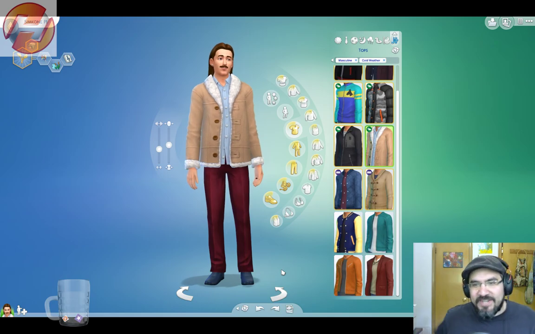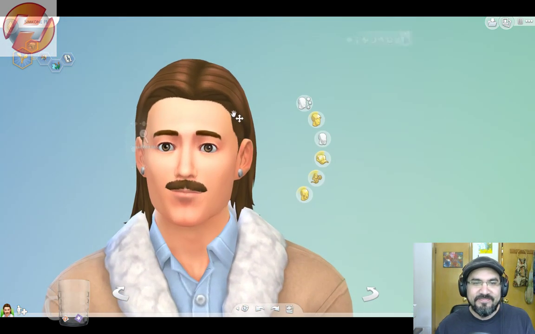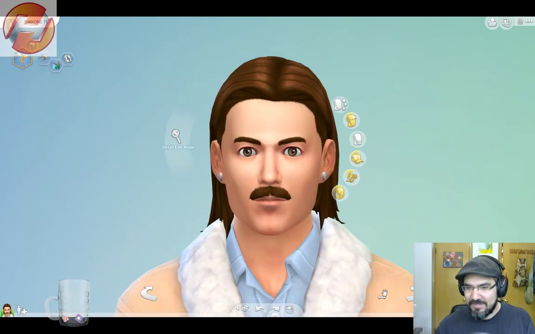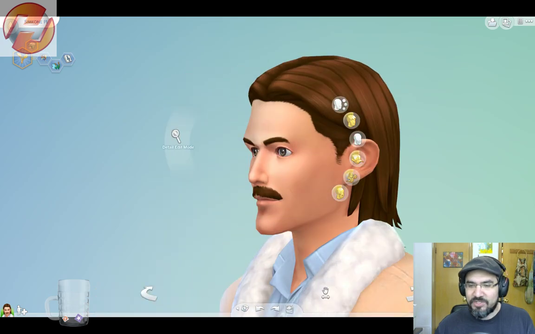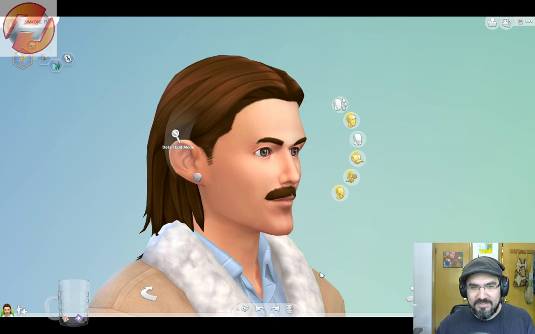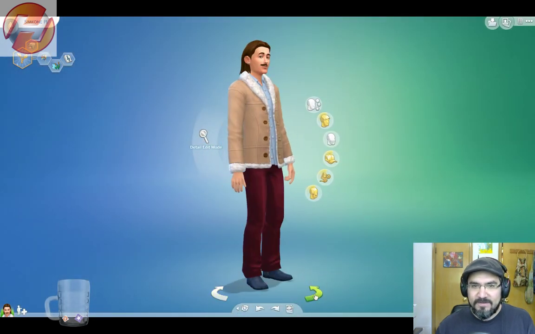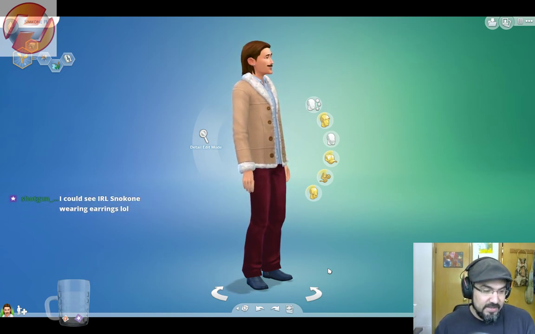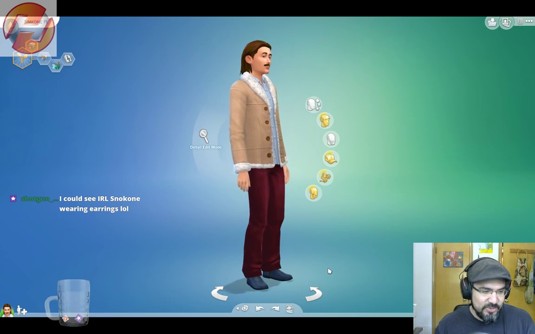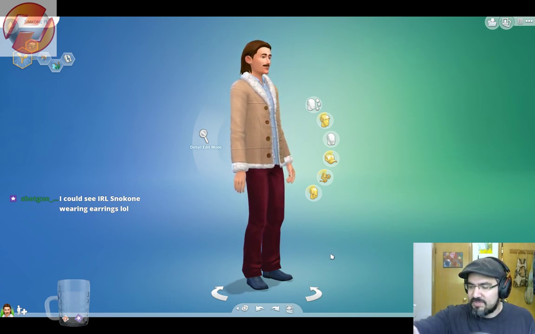The earrings are a nice touch with his Magnum PI mustache too. That's nice. Snowcone's gonna come onto our channel. He's gonna see that we made his sim and, what did you guys do? What have you dressed me up as? I think the pants and shoes could work, but I could see IRL Snowcone wearing earrings. I think he does, actually. I think Snowcone has hoops, IRL.